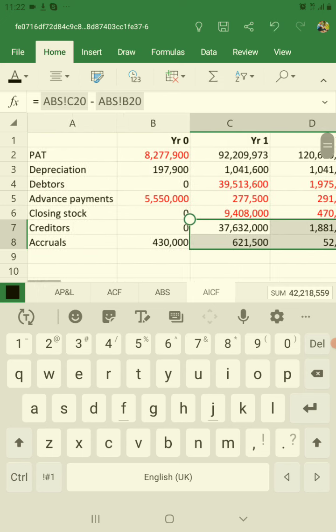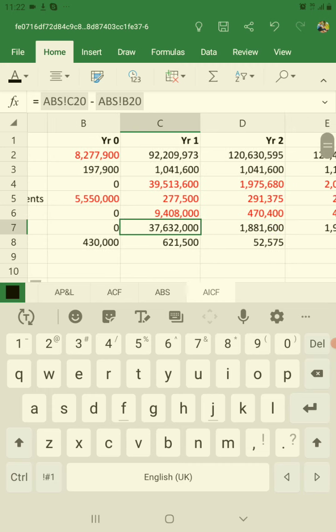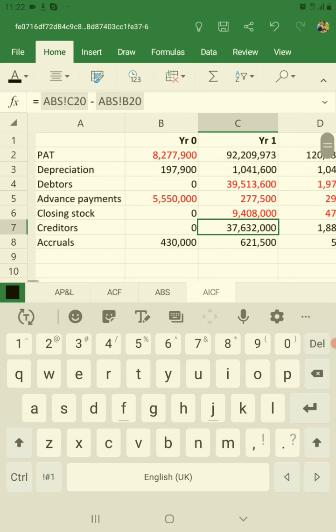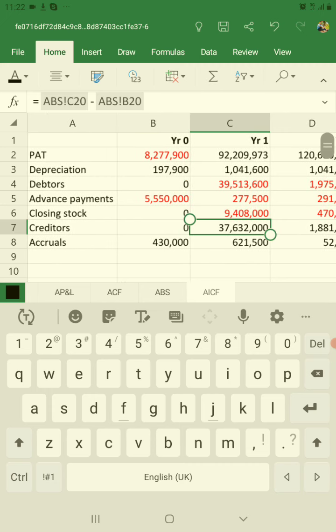Okay, so you see, when liability increases, it increases cash, and that's why the cash is reported as a positive figure. So we are done with our adjustments for non-cash transactions and for movement of the current assets balances in the balance sheet.